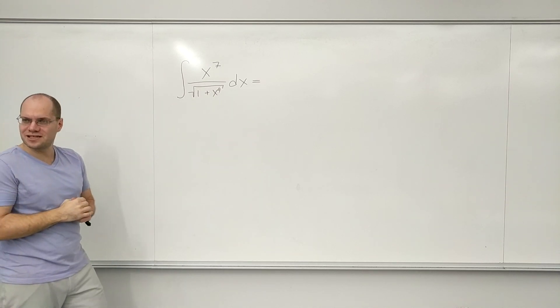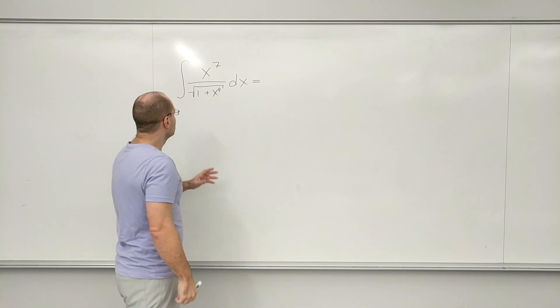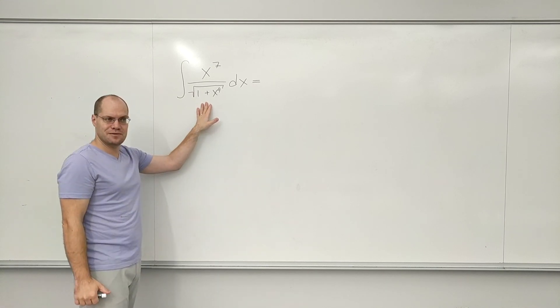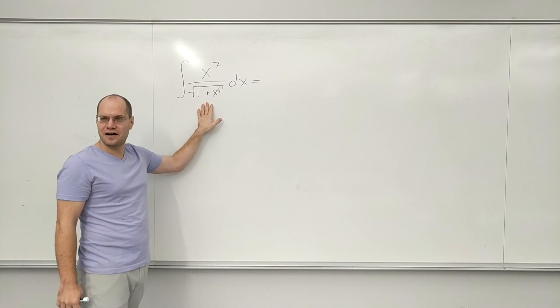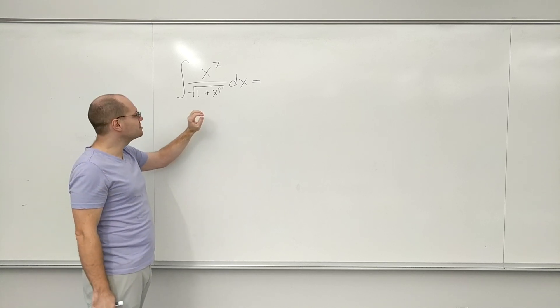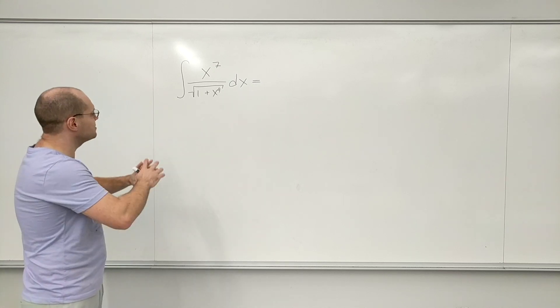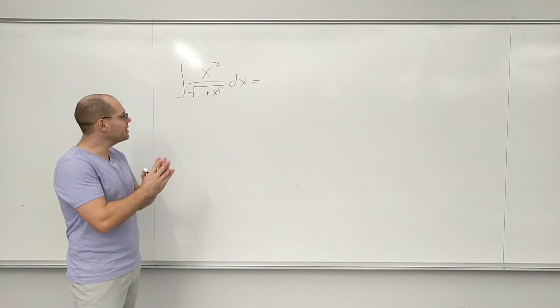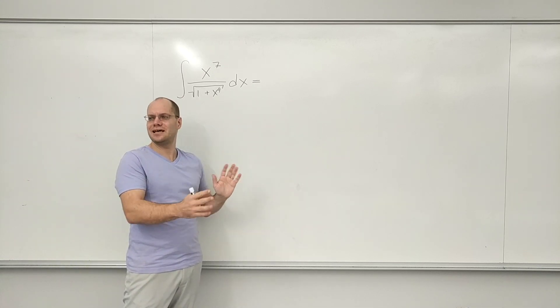So, none of these ideas work. So, then I start thinking algebraic manipulation. Can this be simplified? Well, I don't think this can be simplified, so the next idea is that it should be unsimplified. Maybe this is the result of a simplification, and that's what's obscuring the structure. So, maybe I can split something in such a way that that structure will once again be revealed.